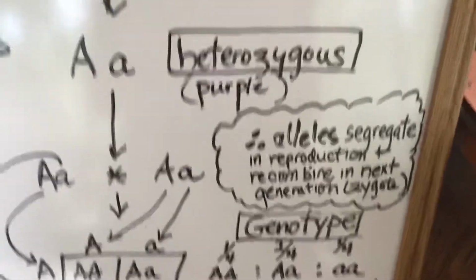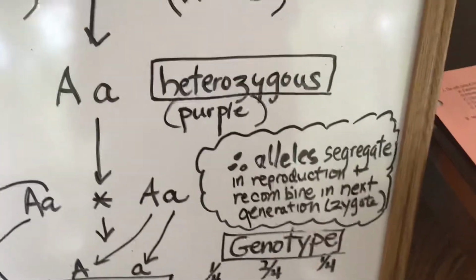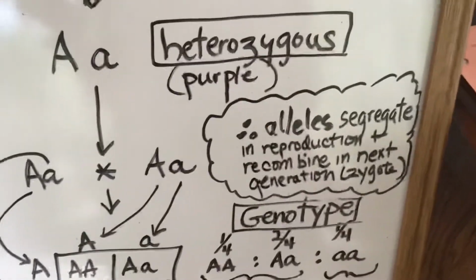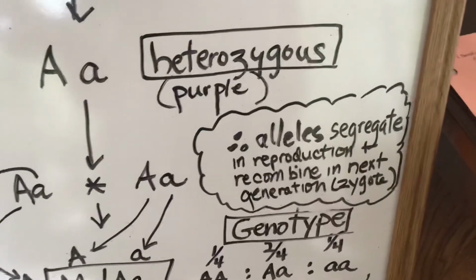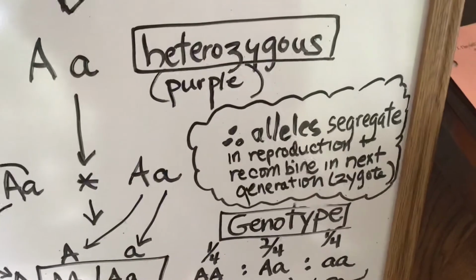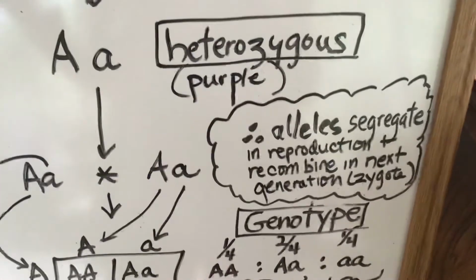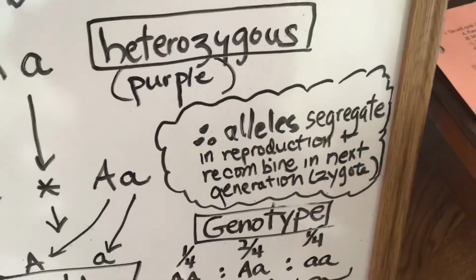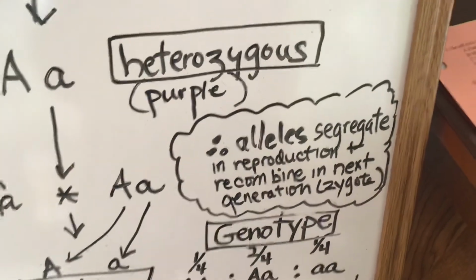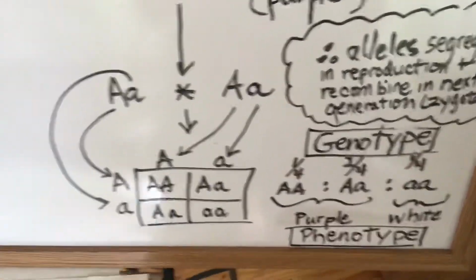So this was called the principle of segregation. We call it the single trait cross now because we're just considering one trait. What he was saying was there were factors that segregated from the individuals that were mating, and we know those are called alleles now. These alleles segregate during the reproduction process, which is basically meiosis, creating cells that are haploid, that are then going to recombine in the next generation, in the zygote, creating a recombination of the genes from each parent. So here we are.